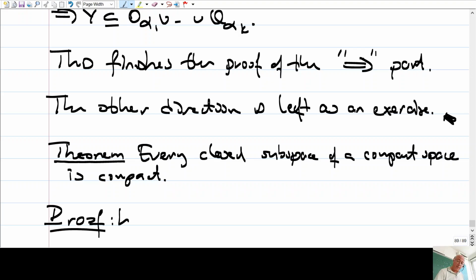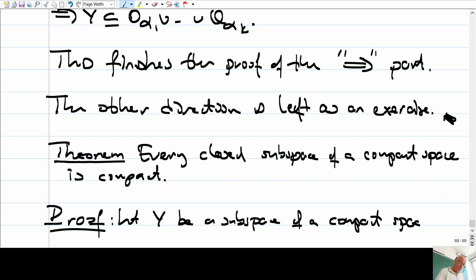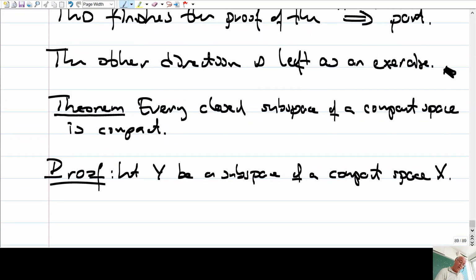Okay, so let Y be a closed subspace of a compact space X. I want to show that Y is compact.